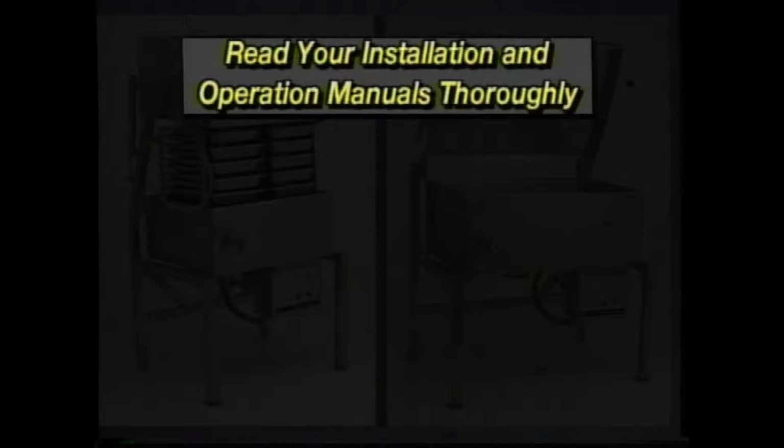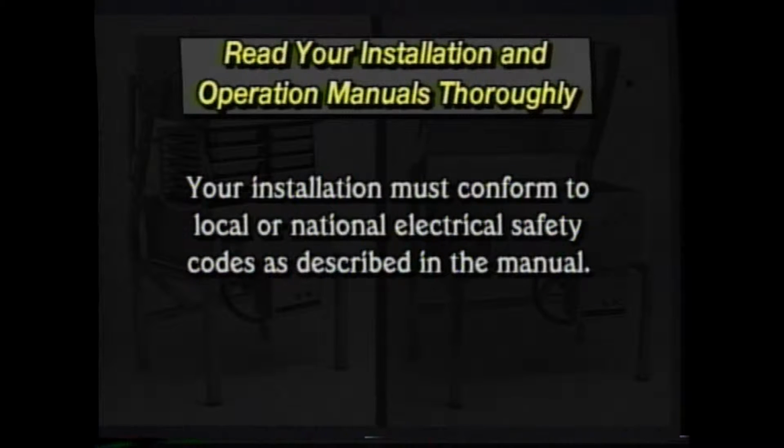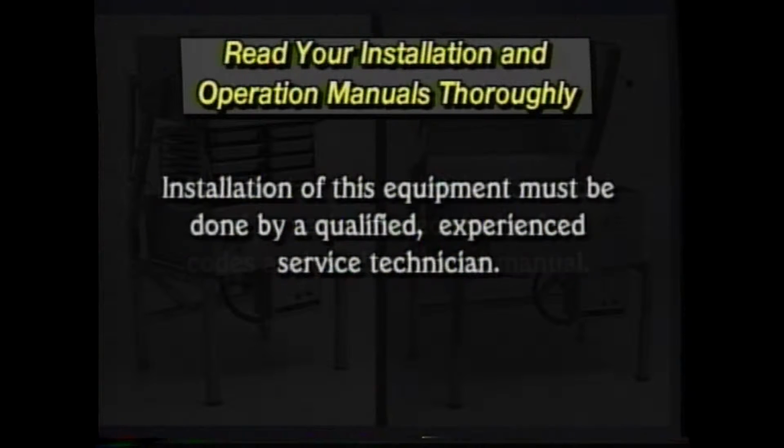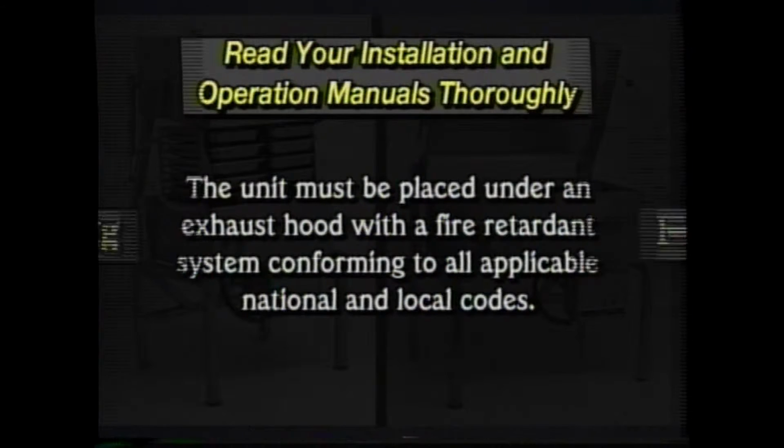Pay special attention to the section on safety. Important considerations include the following. Your installation must conform to local or national electrical safety codes as described in the manual. Installation of this equipment must be done by a qualified, experienced service technician. And the unit must be placed under an exhaust hood with a fire retardant system conforming to all applicable national and local codes.